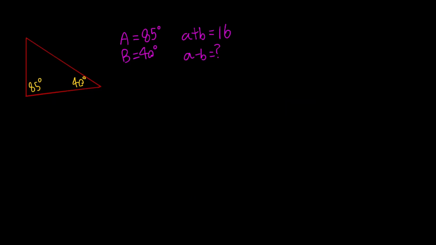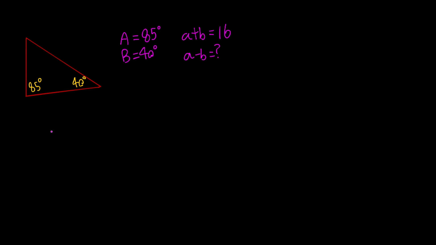Okay, so this is another example here. We have 85 degrees and 40 degrees as A and B, and we have a plus b is equal to 16, and it wants us to solve for the difference between a and b. You can see that for application of tangent law, you might not know what exactly you are aiming to solve for. You might not know the exact values, but you might know something like the sum or the difference of the angles or the sides, and that's when it becomes useful.